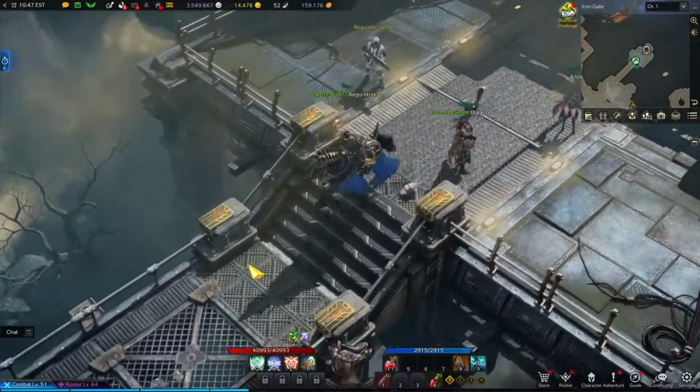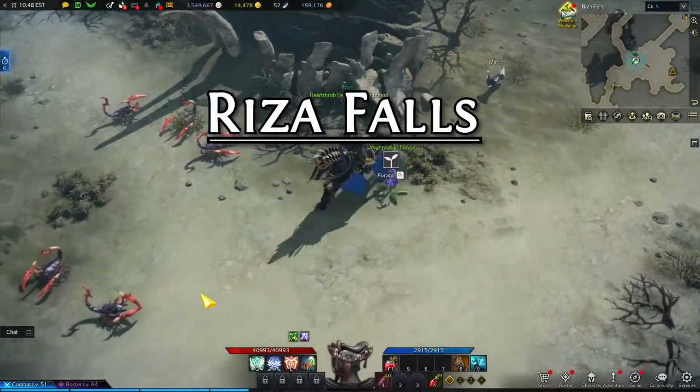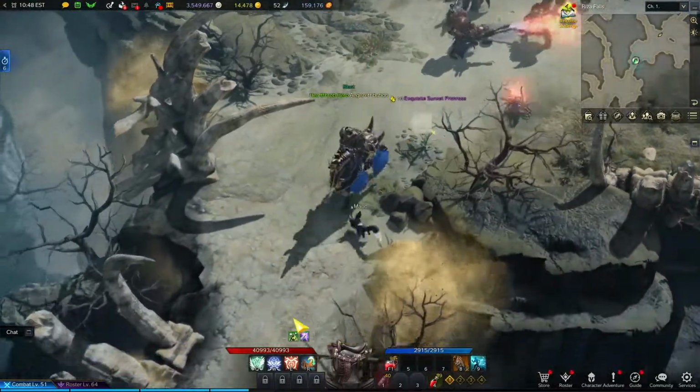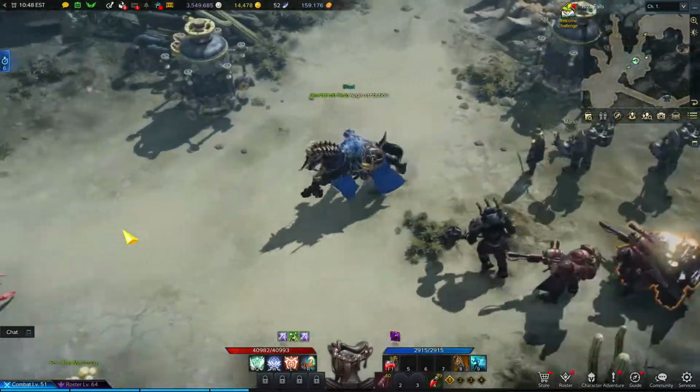Alright, with the dungeon out of the way, we may as well complete Riza Falls now. So we're just going to head southwest. There's going to be a few things to grab before we get to the main section of the zone. And just head all the way down here. Right around this corner over here is Mokoko Seed number 1. And there it is. Alright, mount back up.